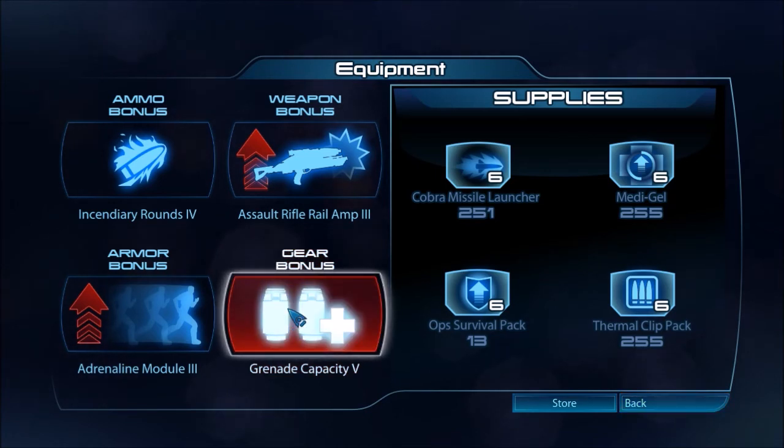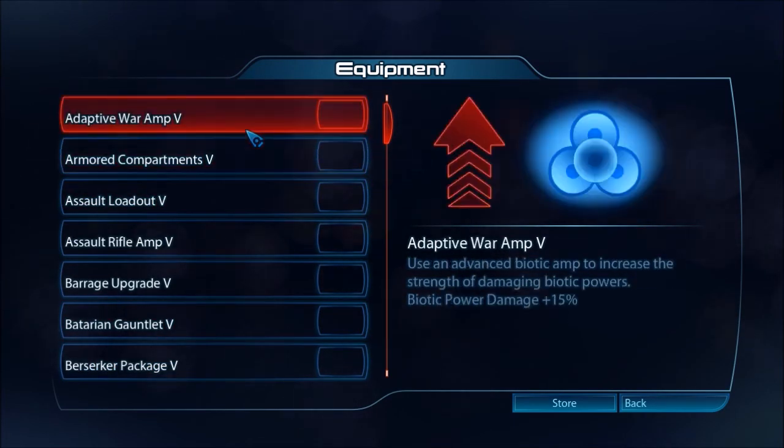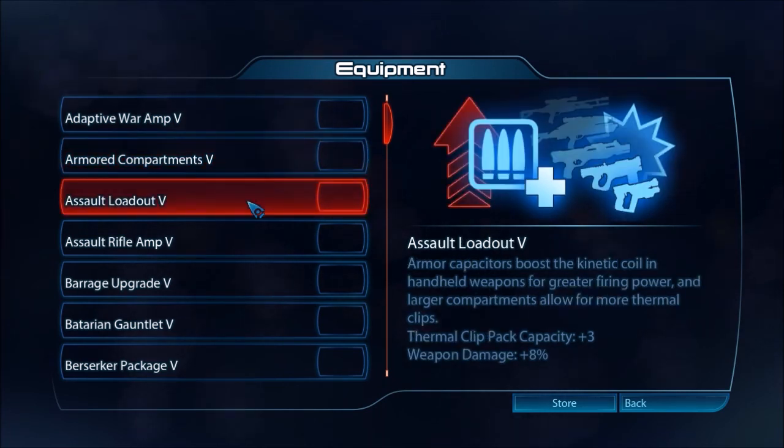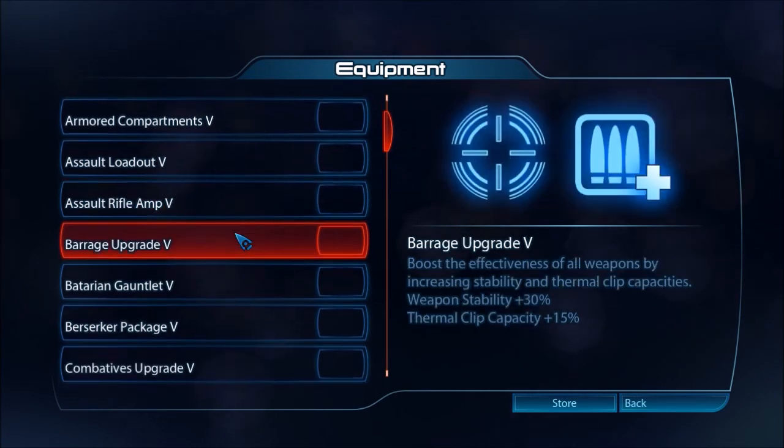And lastly here, I use grenade capacity, and that's just to keep my stim packs up really high. I think the max you can get with my build is 6 stim packs, so that's absolutely plenty to keep him plenty tanky and in the fight. So if you don't want to use grenade capacity, or you don't have that unlocked, you could also of course use something like an assault rifle amp.